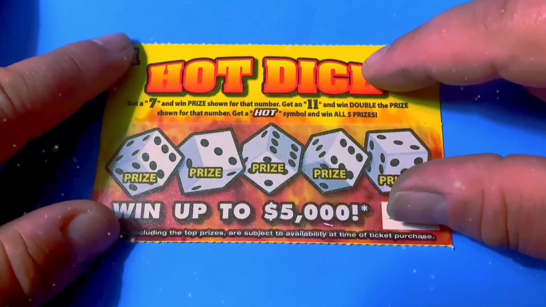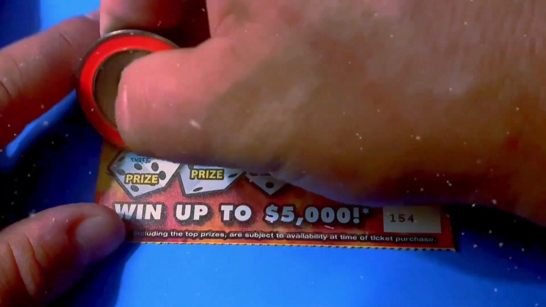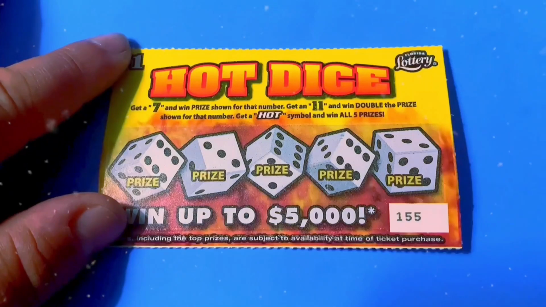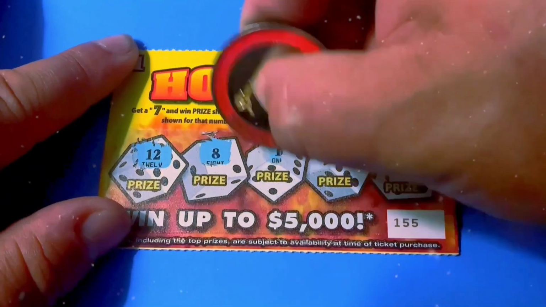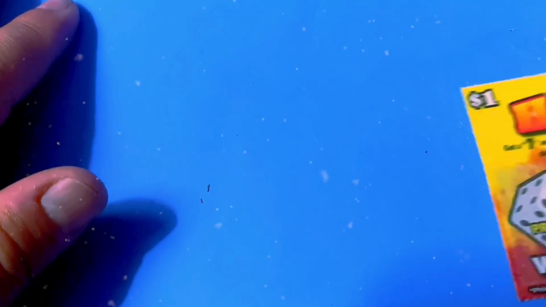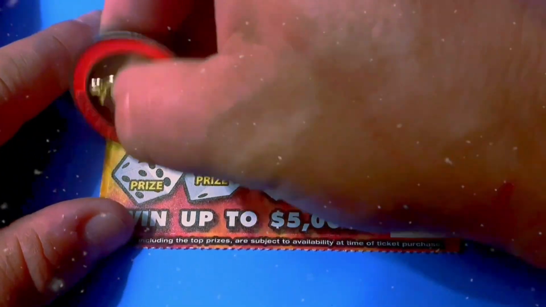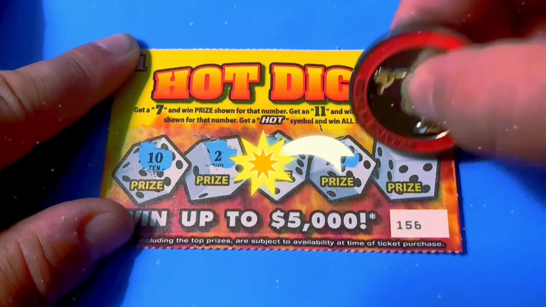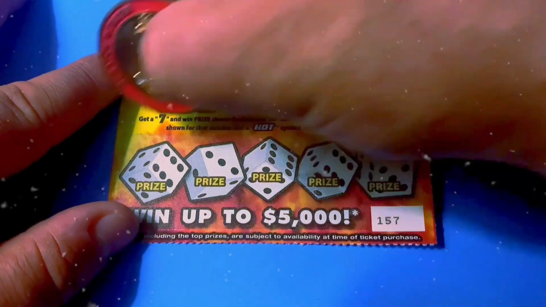And nothing here. And the numbers don't mean anything. All we're looking for are symbols. And nothing here. And another dead ticket. Flop, flop, flop. Ticket 156. We got it. Another win. All right, so just that match. And that's a buck. I'll take that buck. Next ticket.